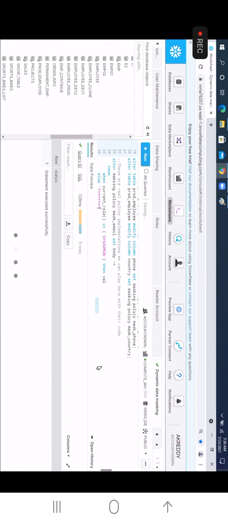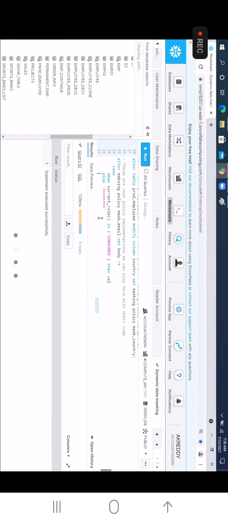These stars will appear for whoever has this admin access. Okay. Or I'll make consumer. Consumer is the role, right? And I'm ending with this statement. Okay, so here I'm opening a case, and wherever the current role is, which means whoever is trying to access, and that user having the current role is consumer, then he can get the data. Who doesn't have this consumer role, for them they will get star star. Okay.